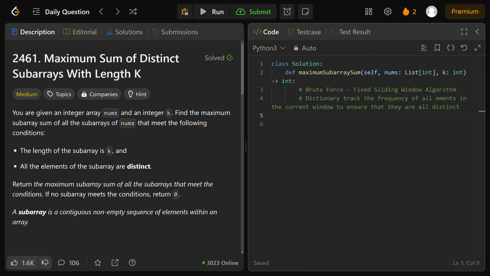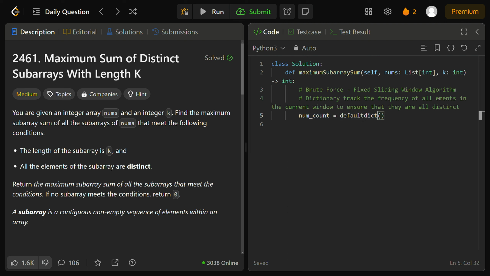So I'm going to have my num count initialized here, right, like we talked about just now, the actual hash map to store the frequency of all the different elements in the current window. I'm going to call it num count, and it's going to be initialized to a defaultdict, just to handle cases where we don't actually have keys already in your dictionary and you just want to assume that they're there with a default value of 0.